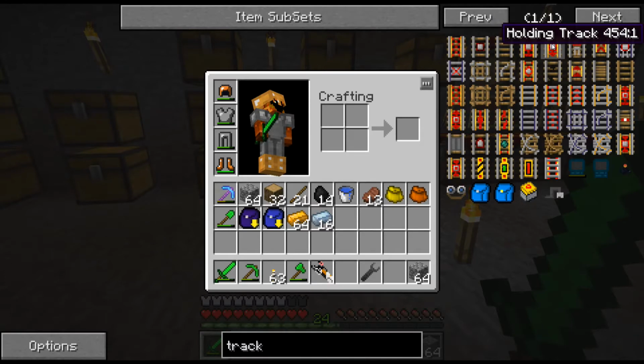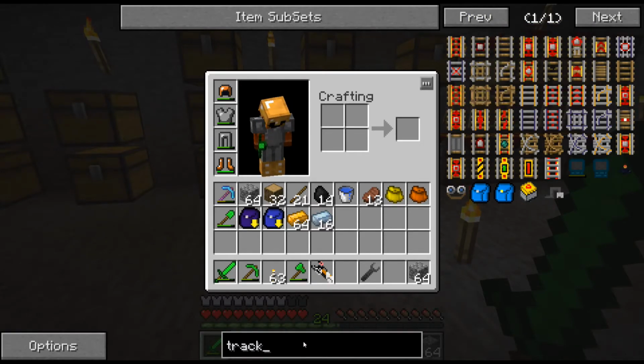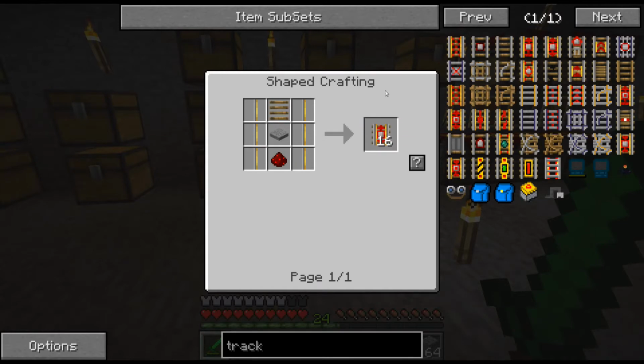One-way track. Holding track. It's not rail. I thought there were a bunch more. Maybe that's like an extra mod, but they added tons more. Yeah, that must be like the extra track mod or some crap that we had in the other mod pack. Alright, well, that'll work. It doesn't really matter. It's going to be up against a block anyway. So let's look at boarding track or holding track. I think it's boarding track that we want.